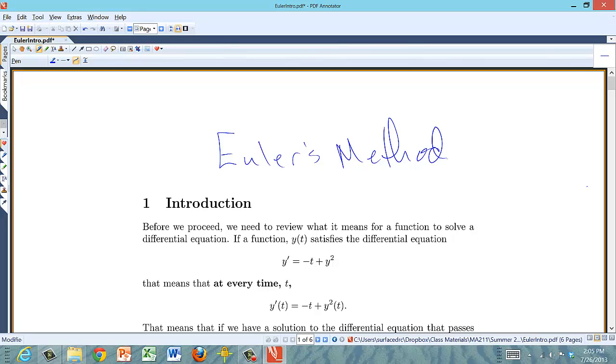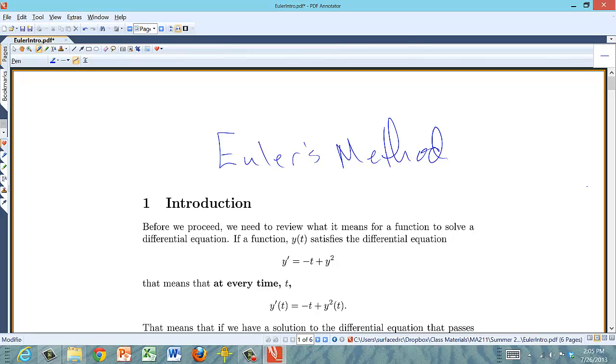Okay, and this is a numerical method for approximating the solution to a differential equation. We've spent the whole class basically talking about how, if we are given a differential equation, we can find the solution. We want a closed form expression for the solution. And the truth of the matter is that even though we've spent a whole quarter doing this, there are a lot of differential equations that we cannot find a solution to. And so we'd like some method of approximating a solution.